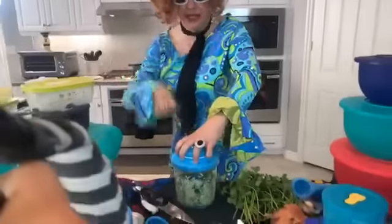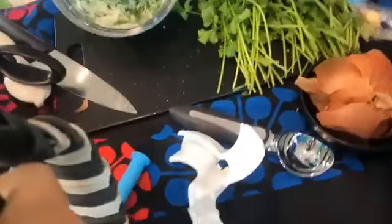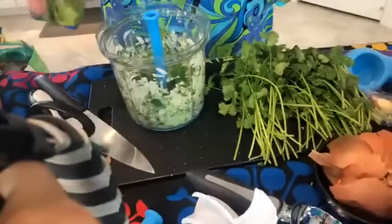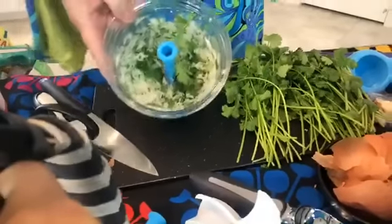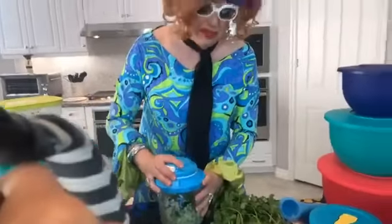I am getting a workout in the kitchen. Look at this. Now the cilantro isn't completely chopped yet, but we're not finished, ladies. That was only 3 pulls, and look at that onion. So if you're making other things, it's so easy to chop. It's so much easier than chopping.